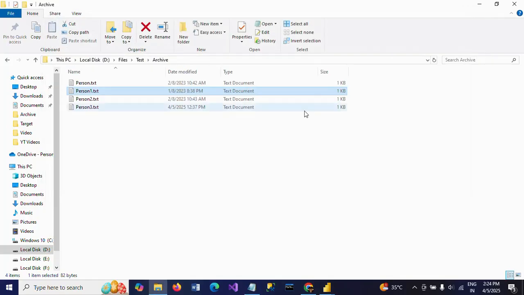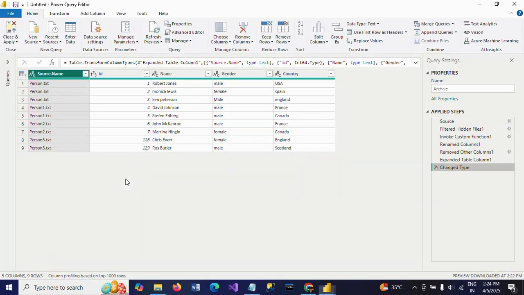I simply copy and paste it here and change the file name to person4.txt. Right now it is showing 9 rows.